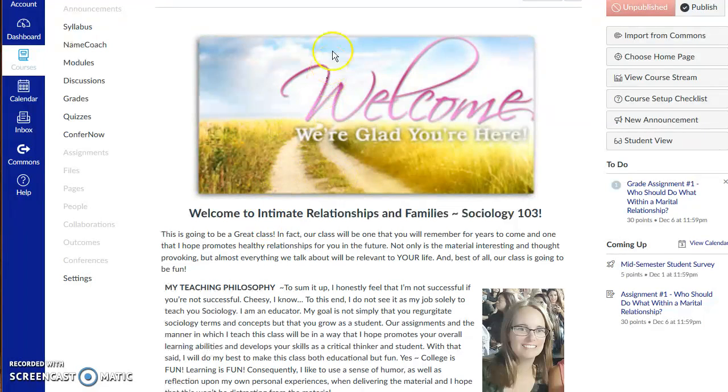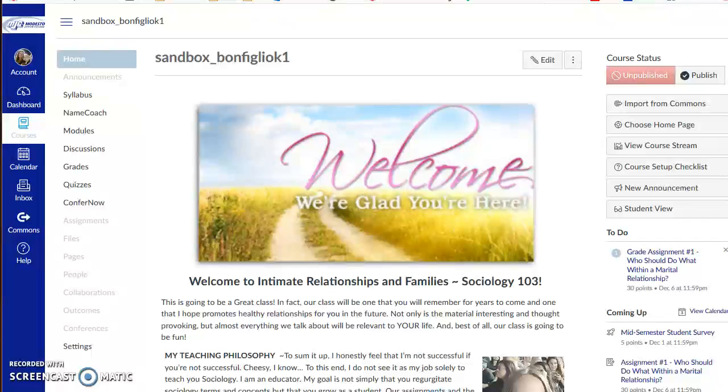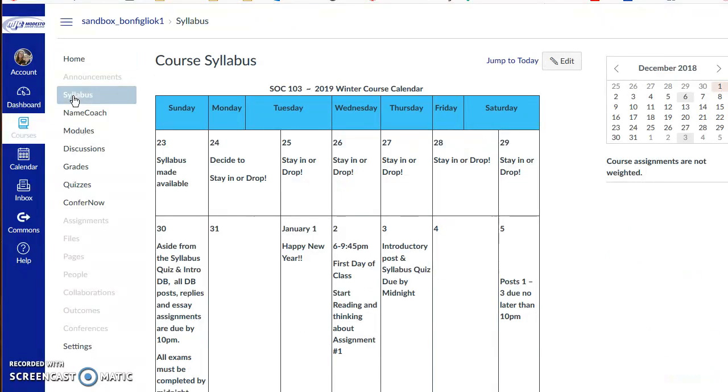For now, I want to show you how to navigate the course, and what I'm going to have you do is follow along with me and my cursor here and look at this sidebar. When you get into Canvas, you're going to see that on the left-hand side of our screen there are several little buttons, and each button has relevant information that you're going to want to focus on at different times in the semester. The first one is syllabus, and quite honestly, this isn't a traditional syllabus in that it has all the policies and assignments and miscellaneous.